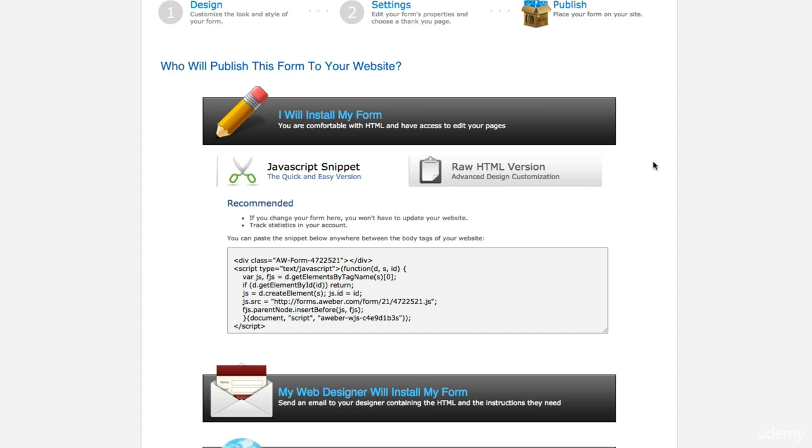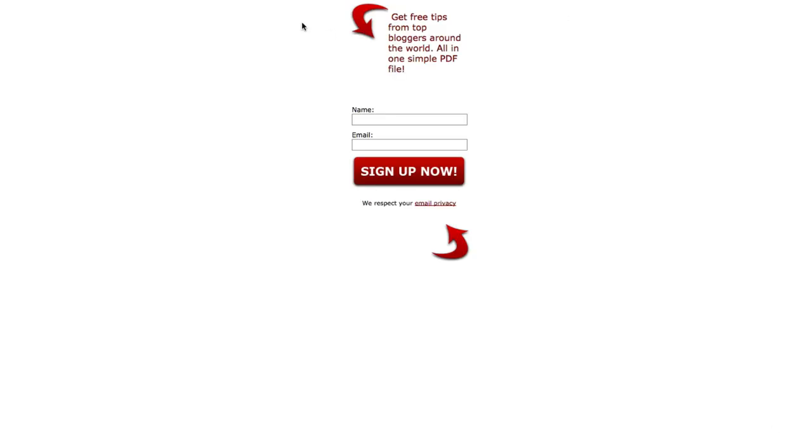So if you had a WordPress site or an HTML-based site, all you would need to do is grab this code or the raw HTML code, paste it anywhere on your site, and it would look just like that. So that's how you create a simple Aweber form. But this isn't the only way to collect email addresses. As mentioned in other videos, we're going to be using lead pages and tools like Opt-in Monster to actually improve our conversions and make it easier for people to sign up to your newsletter through the use of bonus articles and incentivizations.